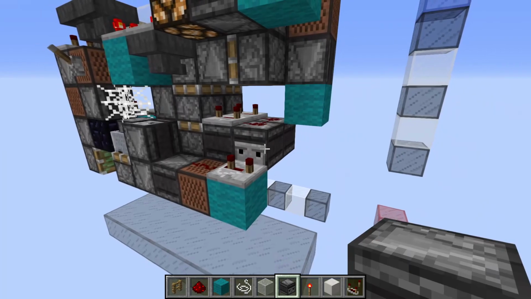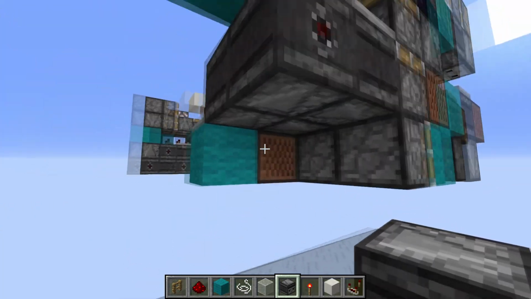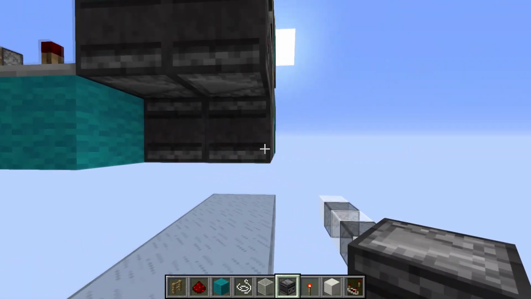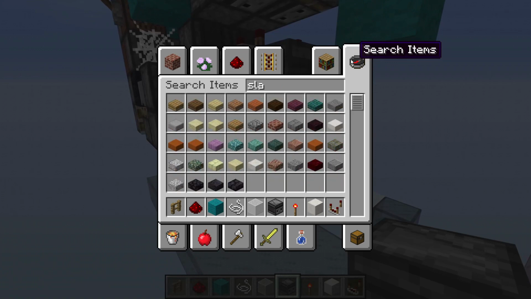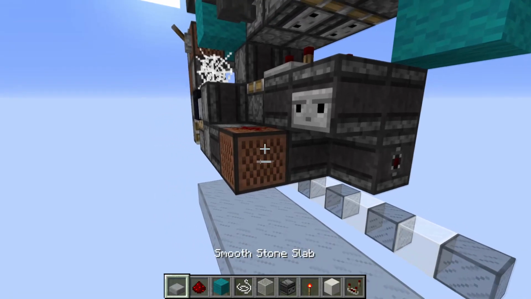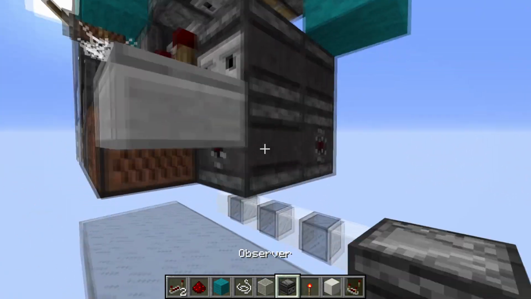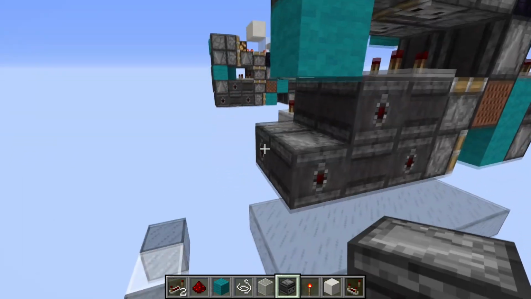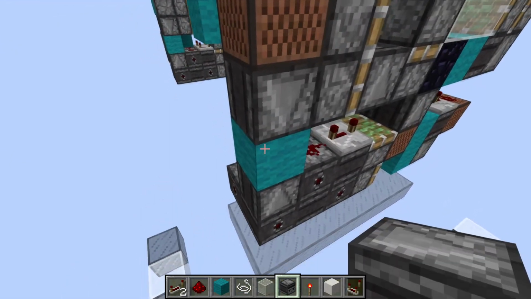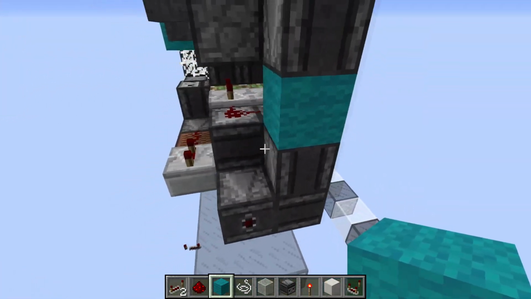So now for the rest of the door, it mostly fits into this area here, and we'll start by building a sort of long observer chain. Actually, this has to be on a slab right here. 3-tick repeater, like that. We'll have an observer facing there, another observer out, one more out like this, and then the last one facing up into this block, which will power the redstone here.